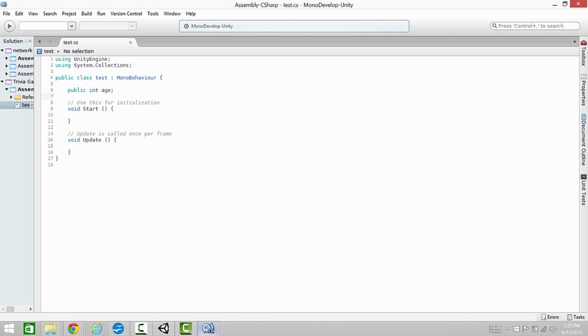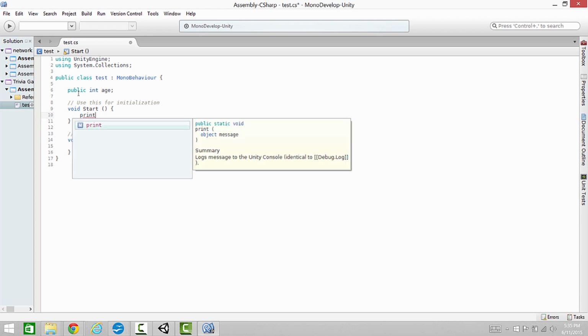Let's go back over to the script. Now maybe I want to have my age get printed, basically have Unity say you're 24, or whatever the age is, at the beginning of the scene. So I can go here and tab over, and I'm going to use the print function. Type in print, which is just another function like our start or update function.